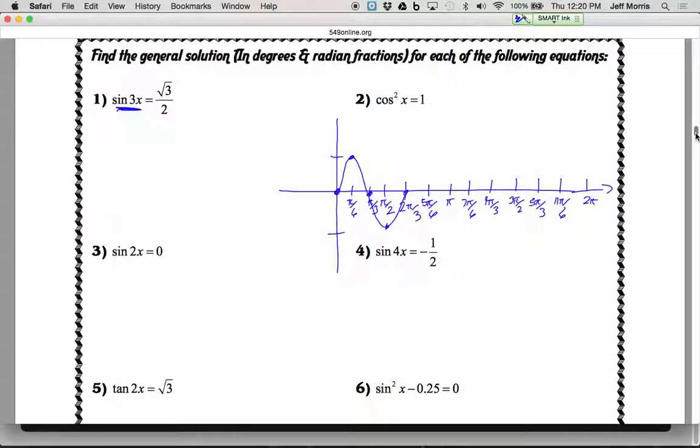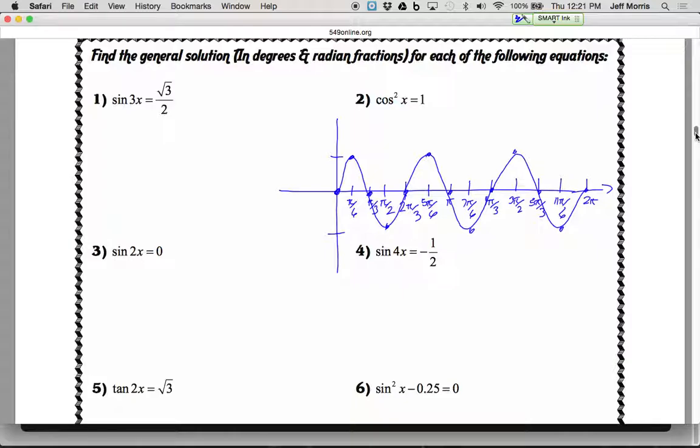So it was at middle where I left off, right? So we're going to go back where now? Top, middle, bottom, middle. How many periods have you completed now? 2. Top, middle, bottom, middle. How many periods have you completed now? 3. When we were changing the period, I didn't tell you this because I wanted to wait until we got to equations, but this number here is huge because not only does it change the period, but it changes the number of times you'll complete that cycle within the fundamental period of sine. The fundamental period of sine was 2 pi. We know that it takes one complete rotation on the unit circle to hit all the values for sine. But when you change the period, yes, the period changed to 2 pi over 3, but what you just said is now we're going to complete 3 cycles in 2 pi radians.